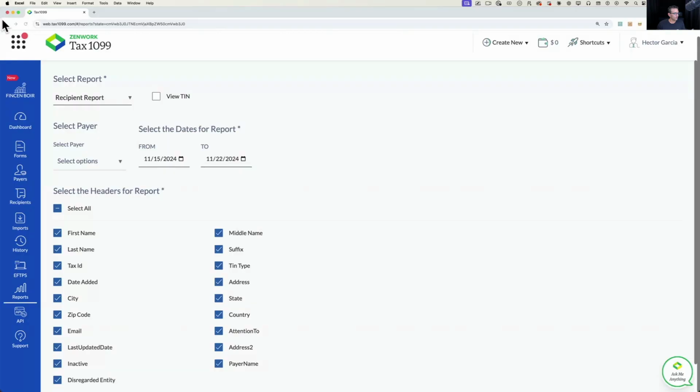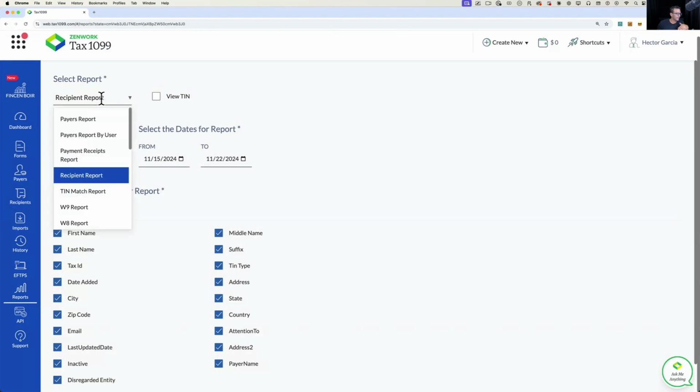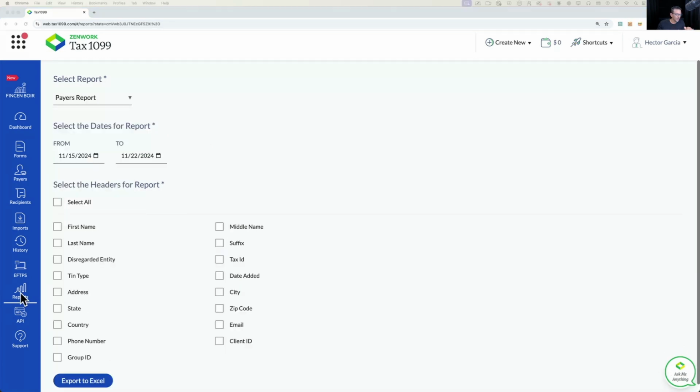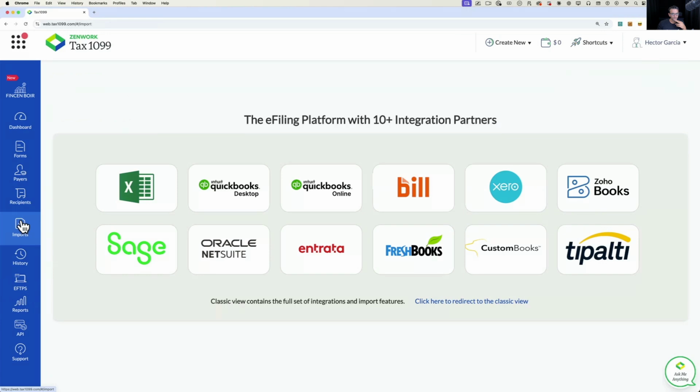And again, you can go across multiple payers, or you can go for one specific one. If you want to look at a report of all your TIN matching, the status of your W-9s, the unsubmitted reports, submission history, all that stuff, you have tons of flexibility when it comes to reports.